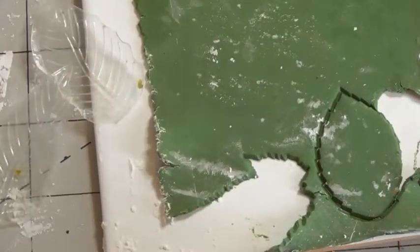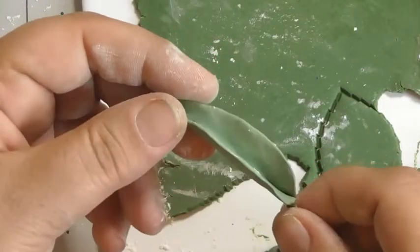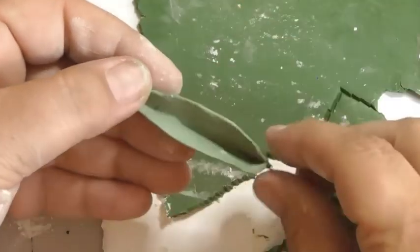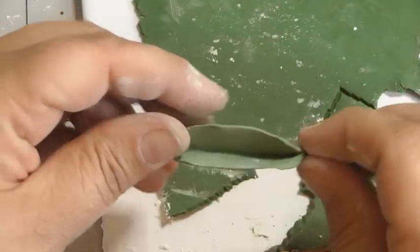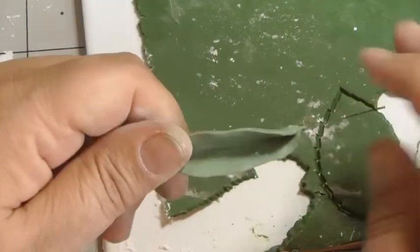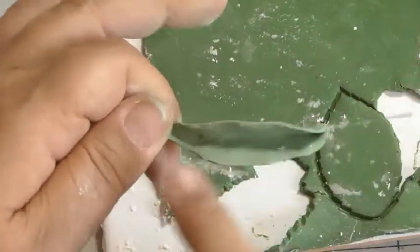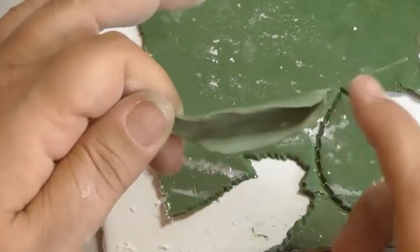Okay, so the last one I wanted to show you was the Ruscus leaf. This is a Ruscus leaf, and it doesn't matter if it's more closed or more open. That's probably closed a little bit much, but the Ruscus leaf comes in many different shapes, many different colours. Some of them are a very rich green, which I like, but that would all depend on your top coat. These ones I'm going to top coat in high gloss, because the Ruscus leaf is a really shiny looking leaf.